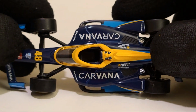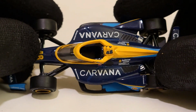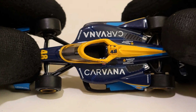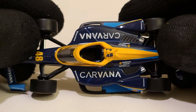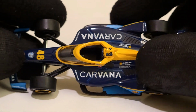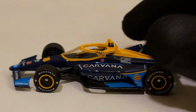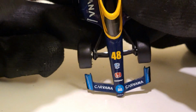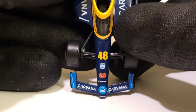This Carvana scheme, I wasn't really a big fan of. And by the way, there's a term that we use when we call paint schemes in IndyCar. We call them liveries. The F1 guys call it that too. So once in a while, I'll call it a livery or a paint scheme. That's just my little terminology. I know there are a lot of people out there that say you gotta say the right term, but hey, I'm an IndyCar and a NASCAR fan, so I could probably mix both.